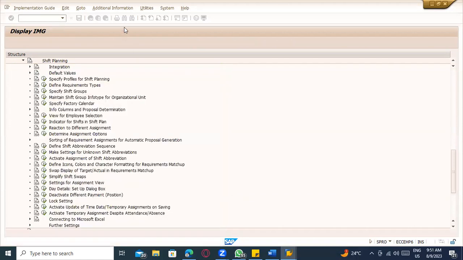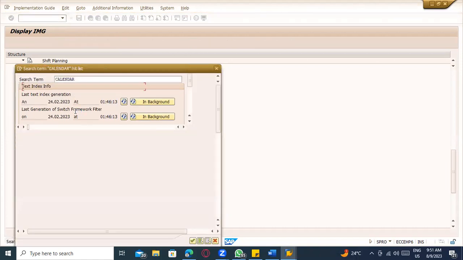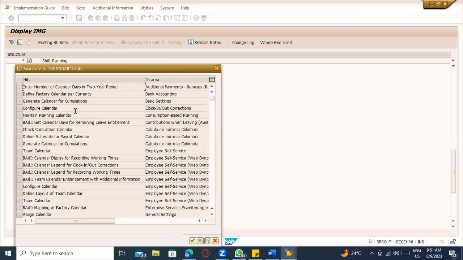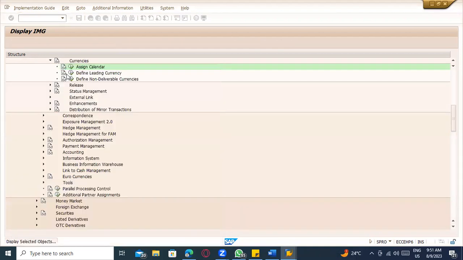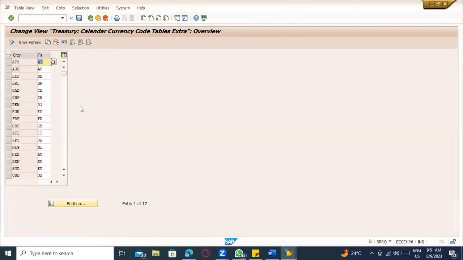Yes, but while creating a PO, how does it affect? This is actually production related. We are doing bill of material and using it for production, so the system will be calculating which factory calendar is assigned properly. Because you are using bill of material for production, that is the purpose. It is asking for that bill of material.